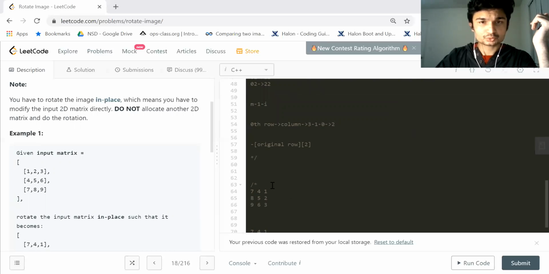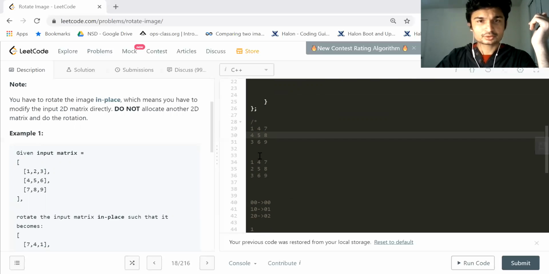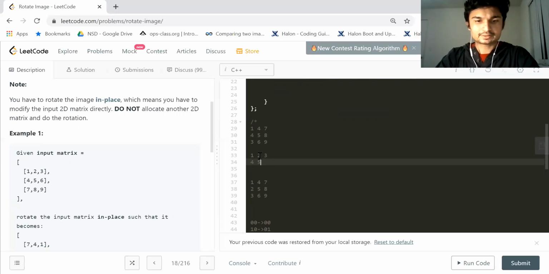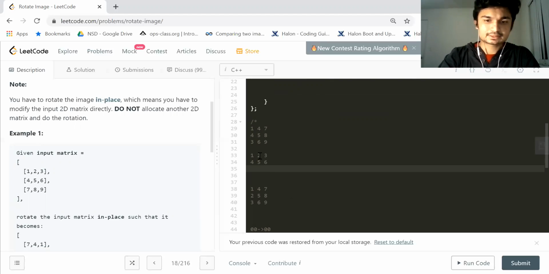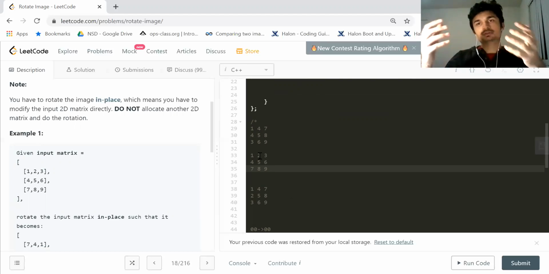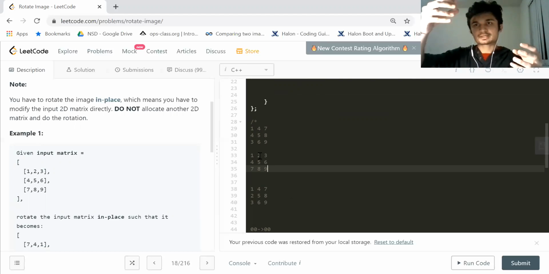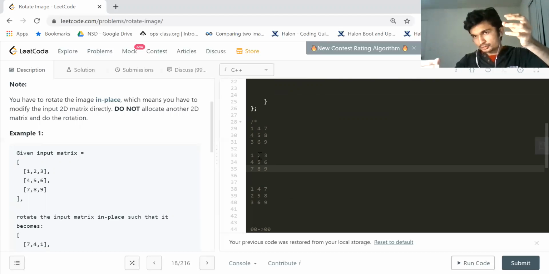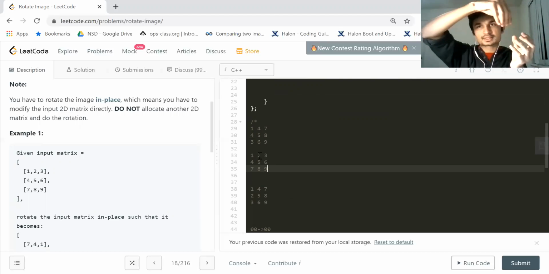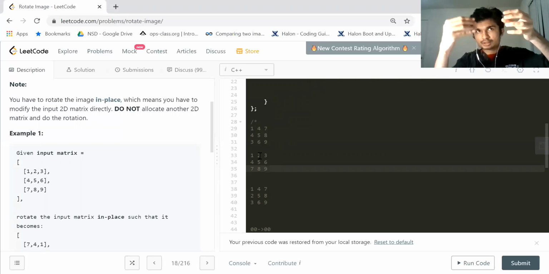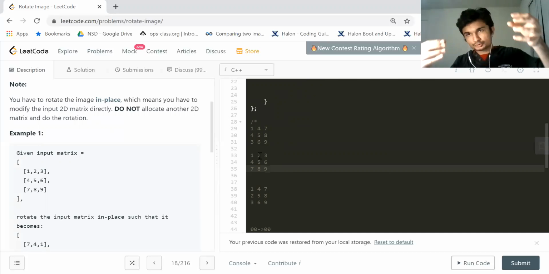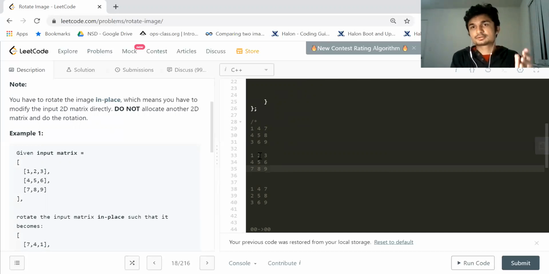So for an example, if you had a 1, 2, 3, a 4, 5, 6 here, 7, 8, 9, you can just imagine the image is getting rotated 90 degrees this way. So if you see the first row, it will come this way. The first row comes here in the last column. The second row will come in the second column, and the third row after doing this comes here, in the first column.